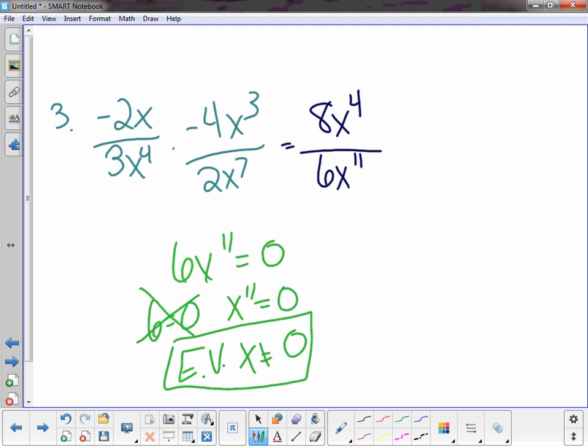The next thing we need is to simplify this right here. So the first thing I want to do is reduce the fraction 8 divided by 6. So when you reduce that fraction, both of those are divisible by 2, and you're left with 4 over 3. Now take a look at these x's here. Again, if you need to write out all the x's and cancel them out, that's fine. Or you could look at it as subtraction. So I would be doing 4 minus 11, which is going to give me a negative 7. But I want it to be positive 7. So I notice that the 11, which is the bigger number, is on the bottom. So my x to the 7th needs to be on the bottom.